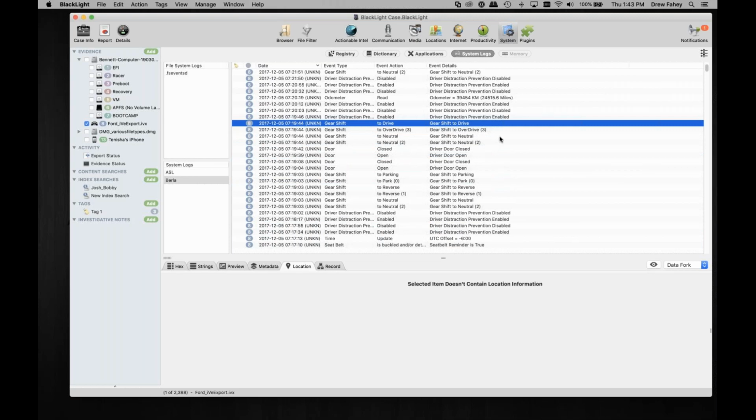And so now you have the ability to take all of this stuff and correlate it through other means. So if you had any of the phone devices that were in touch with this particular car, you'd be able to actually put those two together and build yourself a great picture. And then assuming you had it and did it in Graykey, so for example, if I had Tanisha's phone connected to this particular Ford Explorer, I would be able to dump all of that stuff and build a really good picture to say, hey, Tanisha was a really distracted driver. It works rather well. So very excited about our Berla integration.